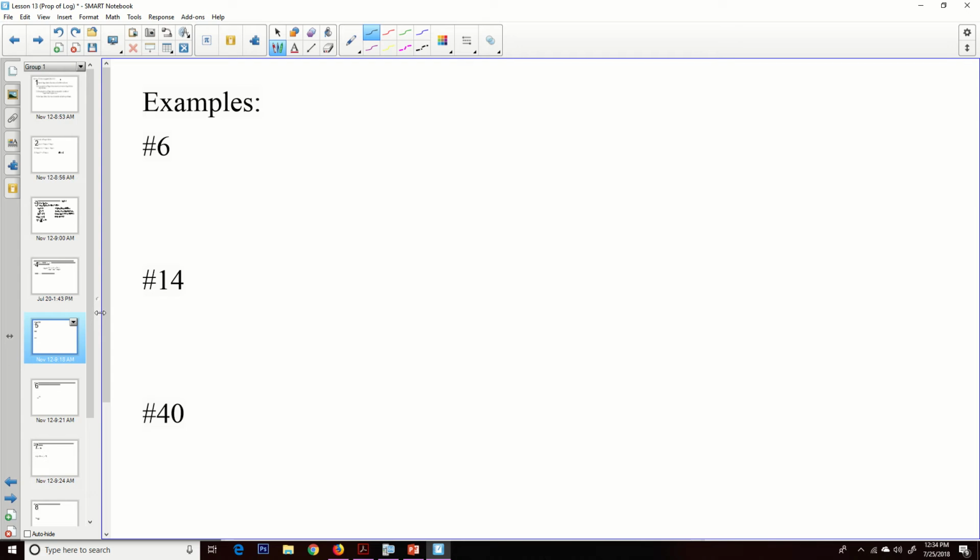These are fairly simple. So the first one says rewrite the logarithm as a ratio of common logarithms and natural logarithms. And so remember, the common logarithm is log base 10 and the natural logarithm is log base e. So when they ask us in number 6 to take log base 3 of x, we can rewrite that as, in part A, the common logarithm, so log x over log 3, and natural logarithm for part B would be ln x over the ln of 3, and that's it. Number 14, it says evaluate the logarithm using the change of base formula. Round your result to 3 decimal places.